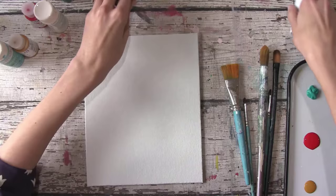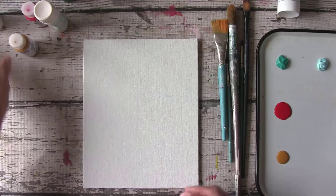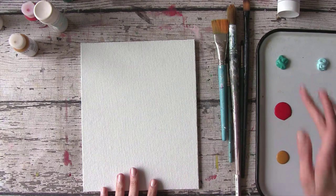Now guys, you could do this with any colors that you want. You certainly don't have to use these colors at all. Use your favorite colors. You could make this super neutral if you wanted. You could go super colorful. It's totally up to you. So the first thing that I'm gonna do is I'm gonna start rubbing paint on here. And I think I'm going to start with my cool colors. So I'm just going to take the teal.